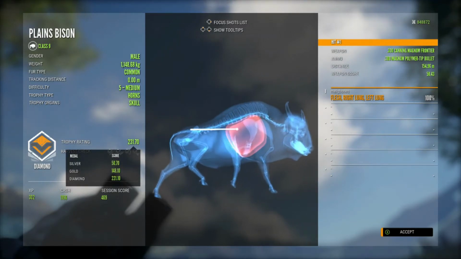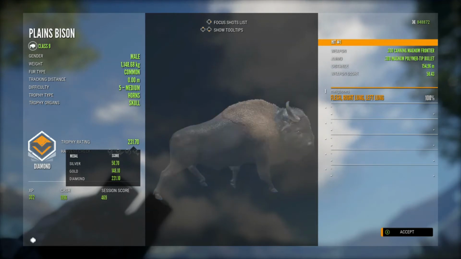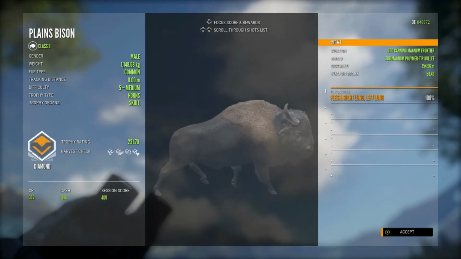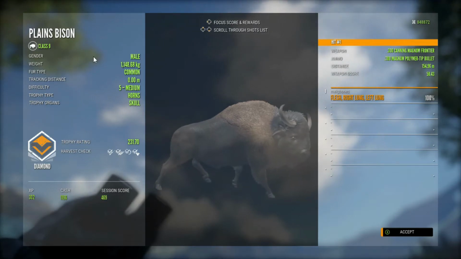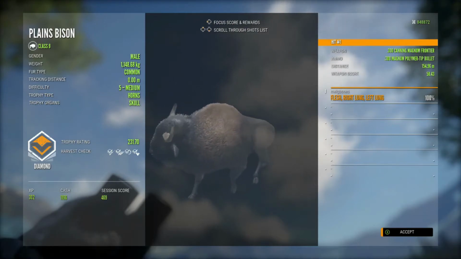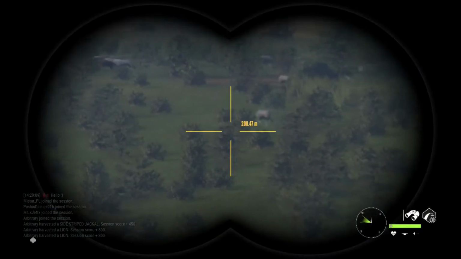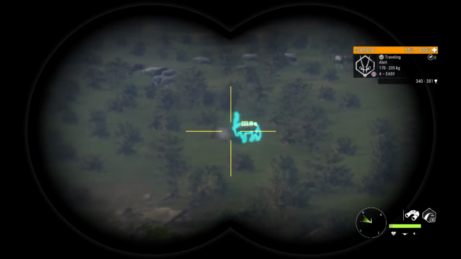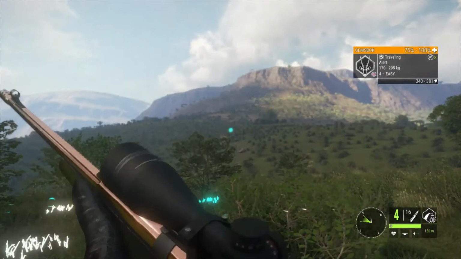He was a 231.70 when 221.10 is diamond. So a good bit over diamond, which is really, really nice. And they just look so good. I love the bison models with that chunky, thick neck and that really big, bulky head and those really big horns. You can really see a diamond when you actually see them.